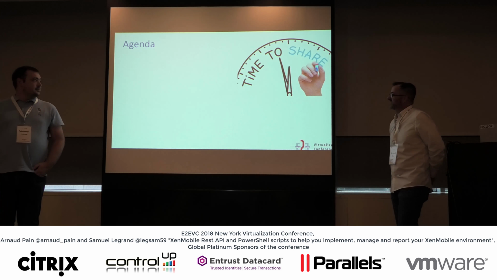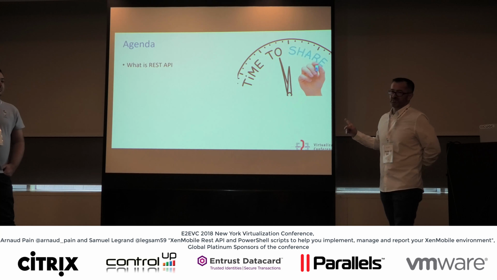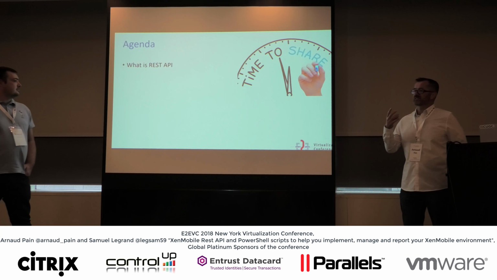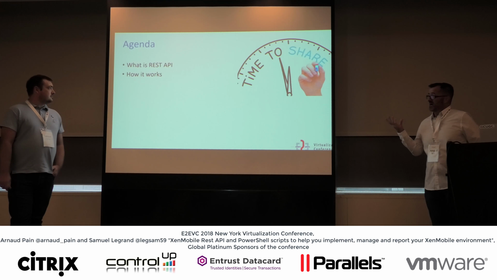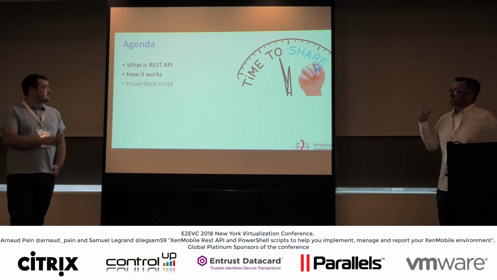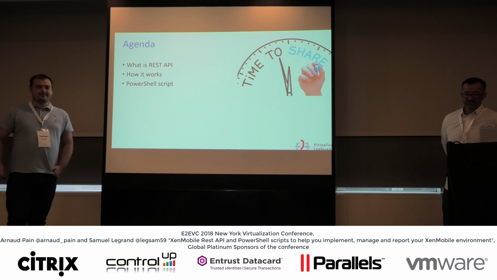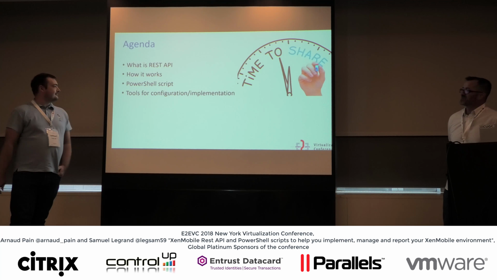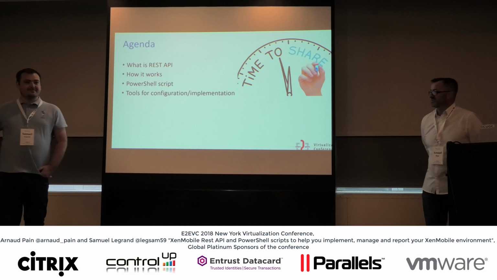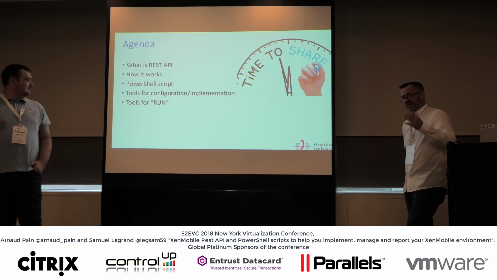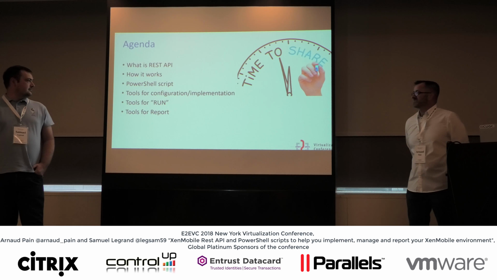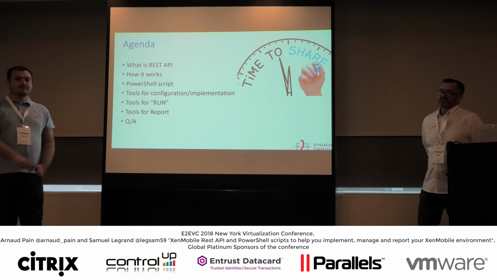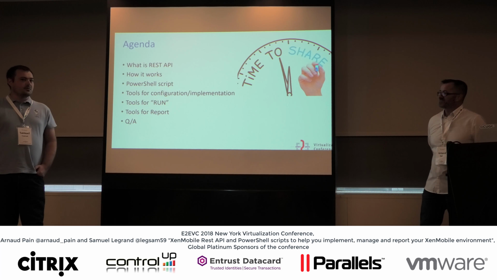So the agenda today will be the following. What is REST API? We'll try to explain exactly what REST API is, how it works, the PowerShell script, the tools for configuration and implementation, the tools for day-to-day administration, the tools for the reports, and question and answer at the end. If you have some questions, I will try to answer them.